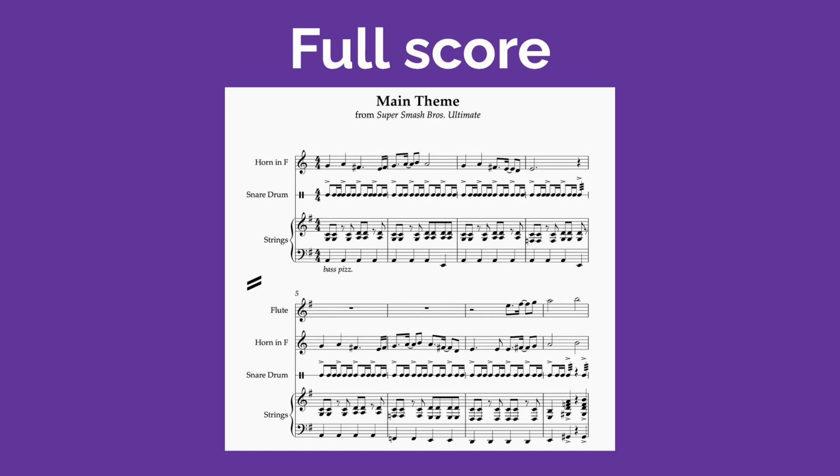So now in the full score, we are not only transcribing everything we hear in the music, we're also taking the transcription and assigning instruments to it. So you can see we have the horn in F, the snare drum, the strings, the flute, etc. Now, why on earth would you do this? This is really hard work. Number one, this is going to train your ear like crazy. You will be exhausted after you do a full score, but it'll be like basically going to the gym and doing a full day's workout on your ear. Like you will improve so much, but you will be exhausted.